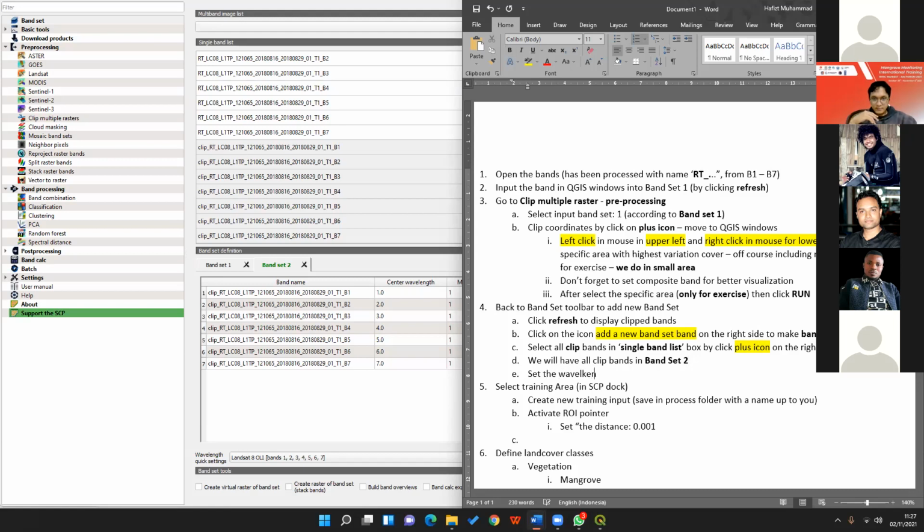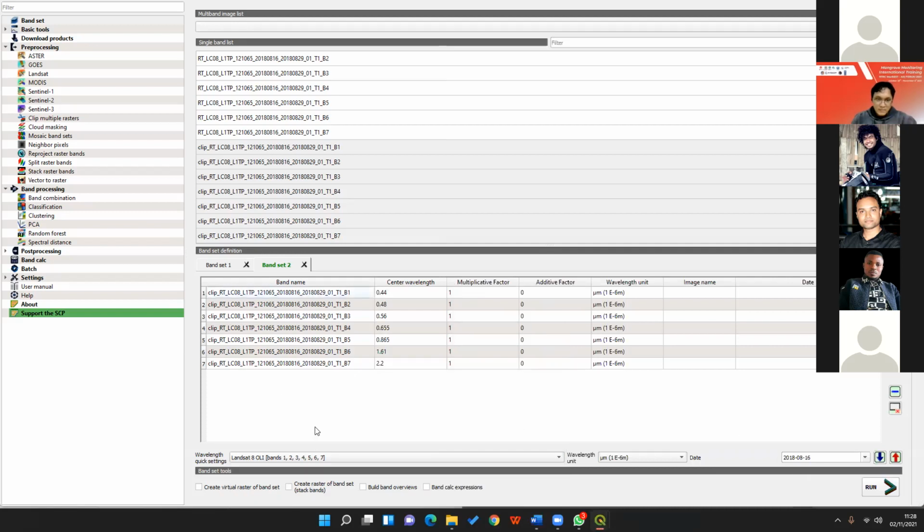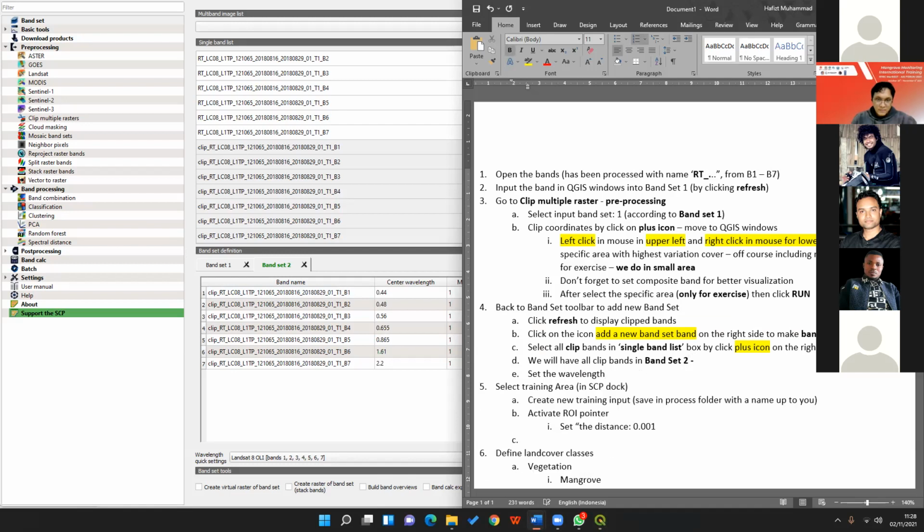Set the wavelength. Afterwards, go to select training area and sweep it up.